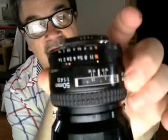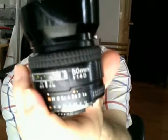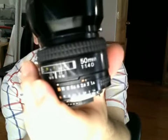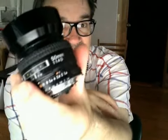This particular setup here is a Nikon. This is the button right here where you release the lens. Nikon lens, it's a 50mm 1.4D. The D shows that it's about 15 years or so old. The latest lenses now are called 50mm 1.4G. But essentially, they take the same quality images. You can pick these up used for $100 to $200 on eBay.